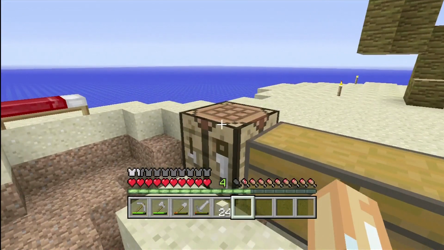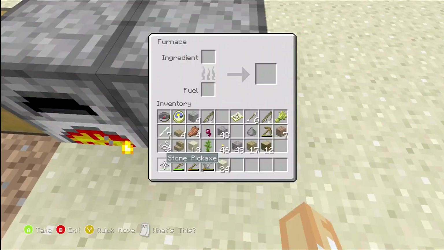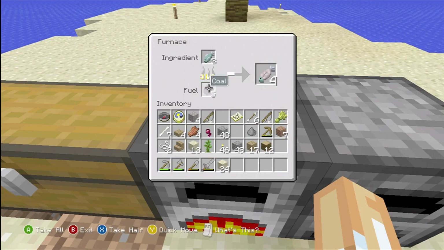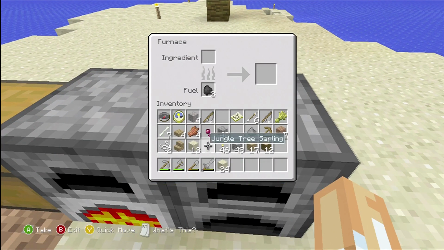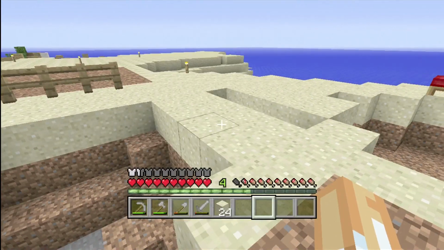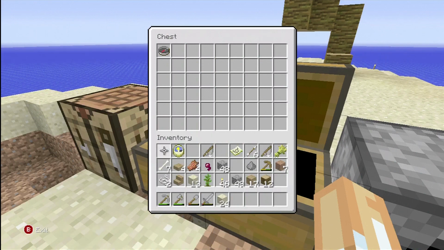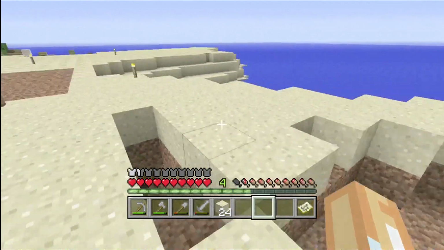And I'm gonna make another furnace just to speed up the process here. Boom, two furnaces. And take three of the coal and smelt some of my iron. I don't need that yet. I'm just gonna toss some of the stuff I don't need yet in here. Oh yes, jungle sapling. Awesome. I'm gonna wait till I get four of those. And then, oh, I do have a map. Okay, I'm gonna look at that.